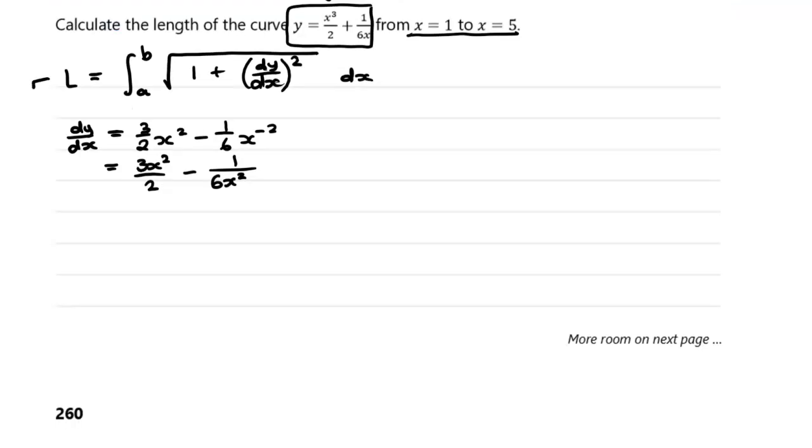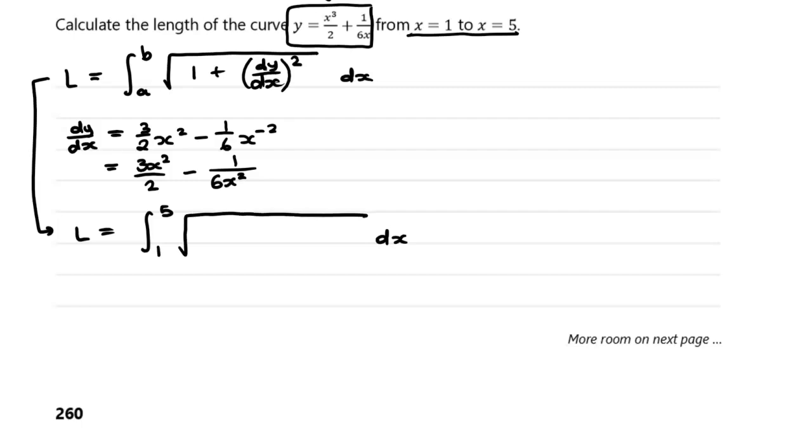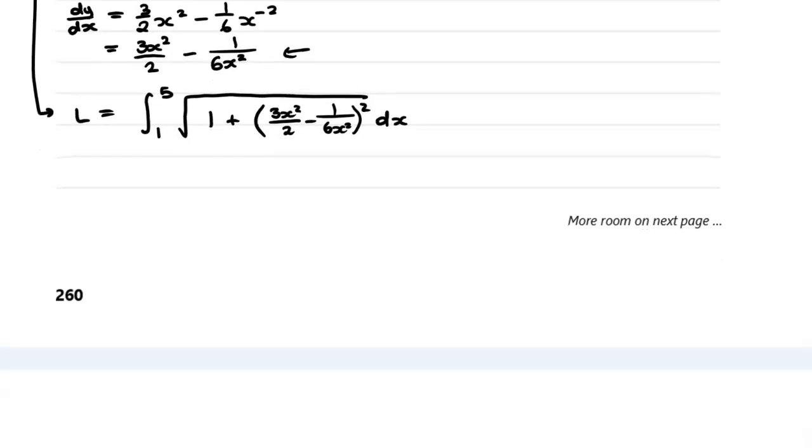So let's go ahead and put that into this formula. So we're interested in going from x equals 1 to x equals 5. And that's what allowed us to find out which formula we were using. We needed the one that had the dx at the back because we're interested in how x is changing. And then we've got the square root, and then 1 plus, and this was dy/dx, so we're going to put that inside of our brackets and square it. Okay, now it's going to be a little bit of algebra. If this work has allowed, you could pop that in as it appears there. But let's pretend this is a paper 1 question.